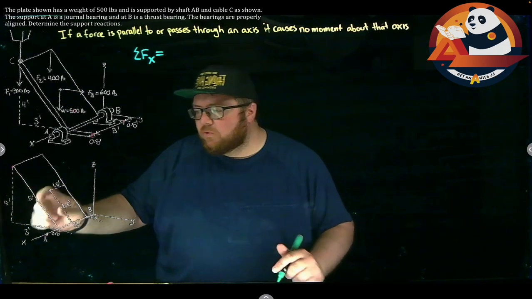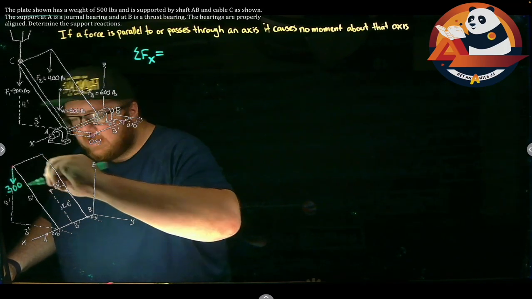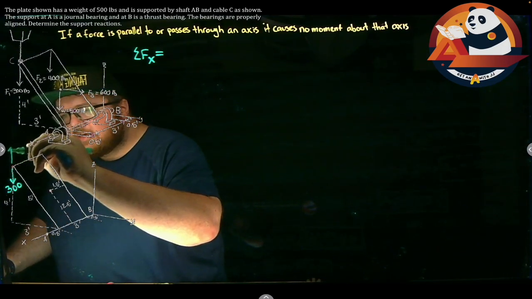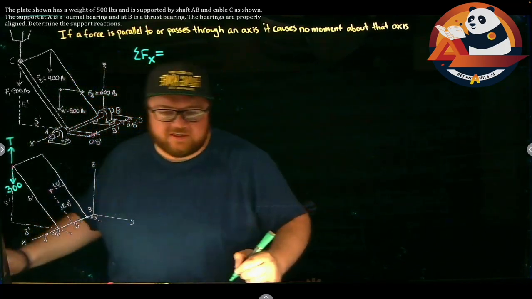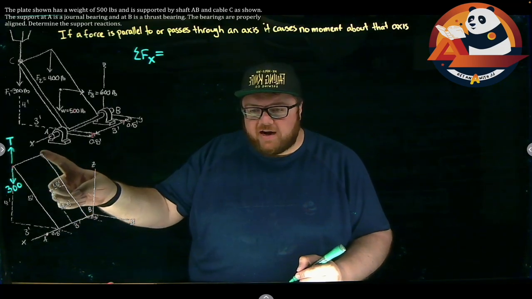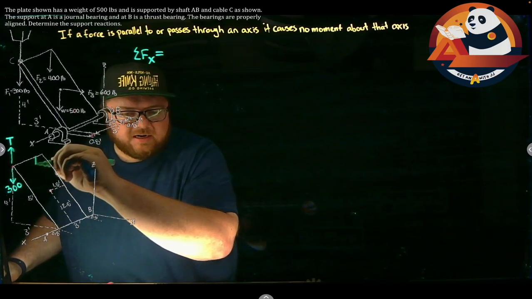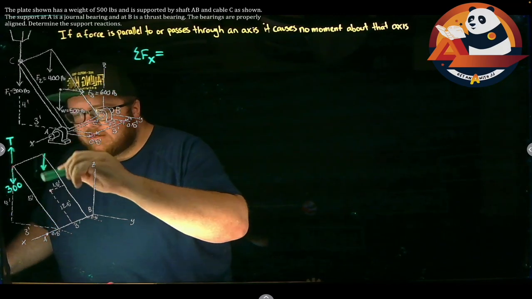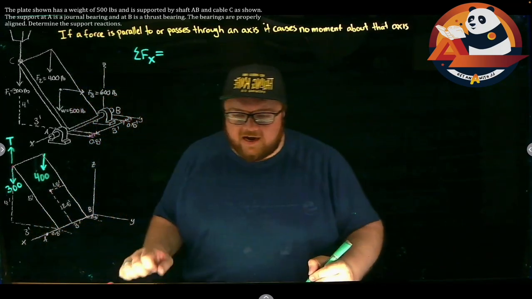I have F1 goes straight down here, 300. And I have a cable that's holding it up. That's going straight up on this one. So going straight up, I have some tension, and I'm just going to call that T for tension. I also can put in here at the back right corner of my plate, I have F2 coming down. So that should be right about here. I would have my F2 was given as 400 pounds. So 400 coming down there.